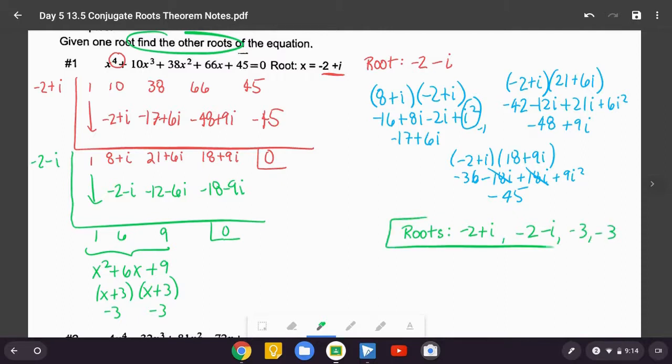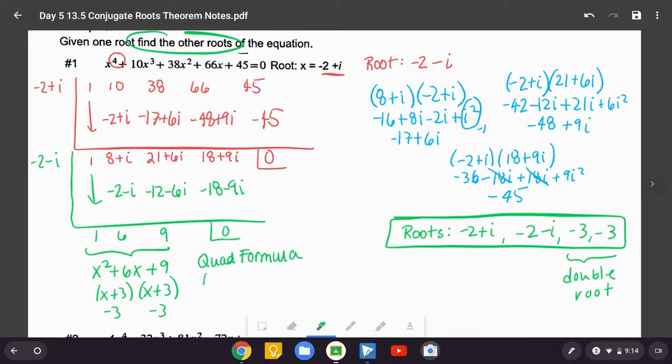So just a few things to note. We're going to look at this graph on our calculator, but we know that when we have 2 roots that are in the same location, this is a double root. So on the graph, it should look like a bounce back point. And one other thing to note, that when you're factoring this quadratic, you could have used the quadratic formula, which I think is the longest method. We could have tried to factor, which is what we did, and we could also try the square root method. But the square root method doesn't work if you have a middle term. Since we had that 6x, we couldn't do that.